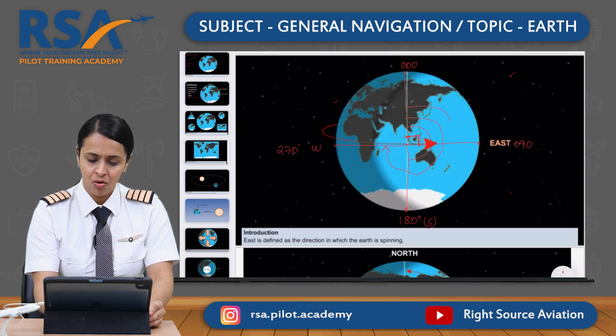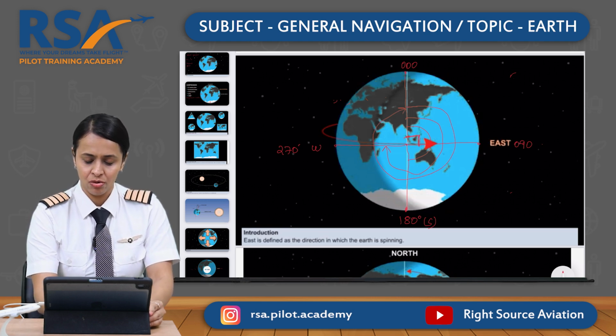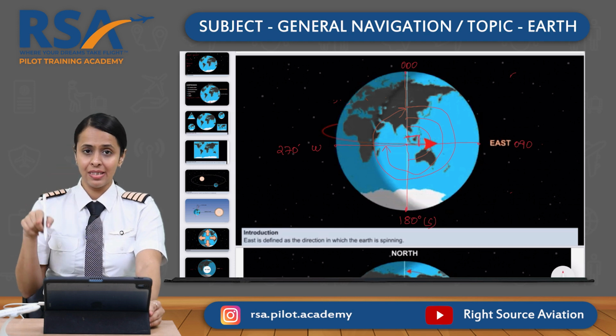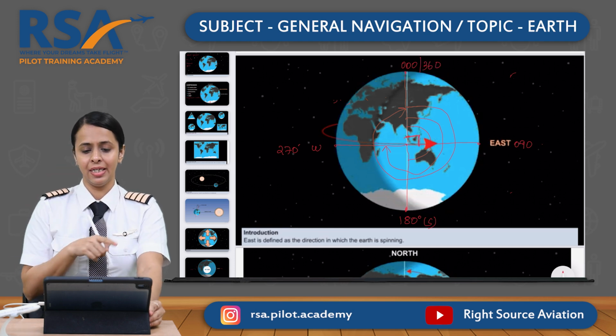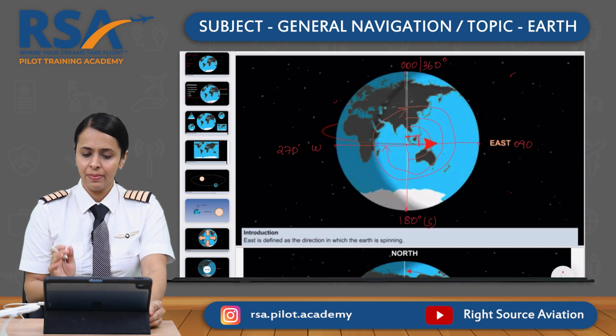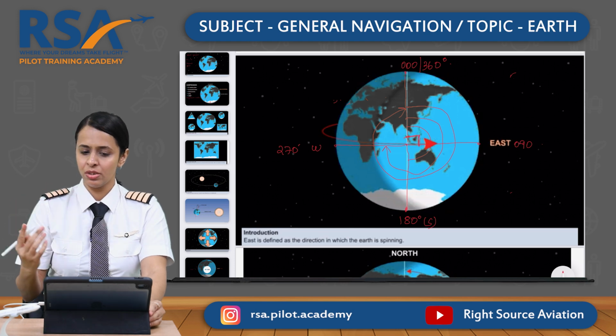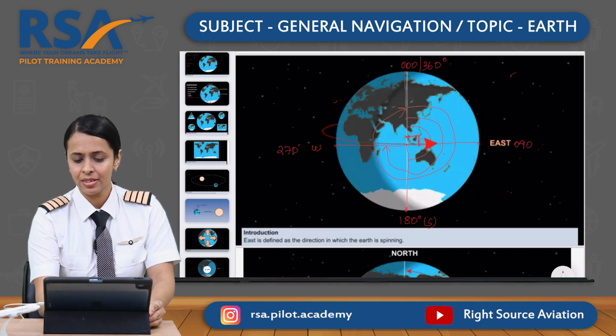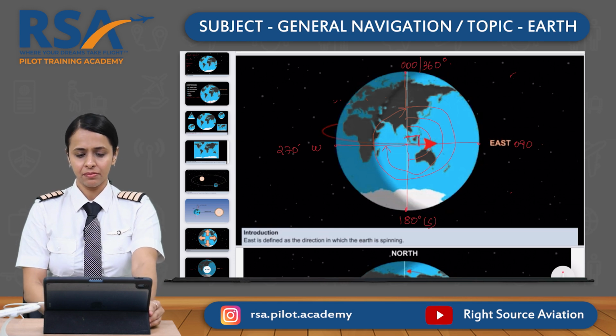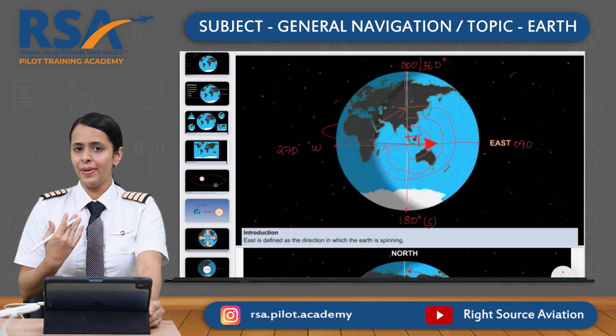Now I can also come back like this to north. This becomes an entire circle, which is a 360 degree angle. So north can be expressed as either 0 or 360. You can use either for north. Okay, now these are the 4 basic directions.